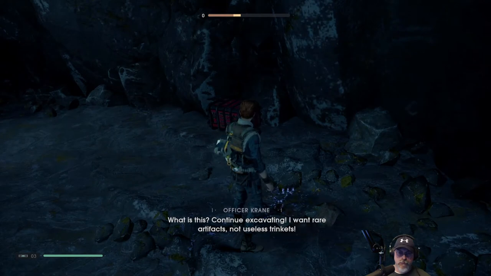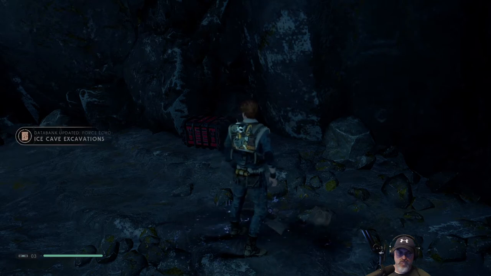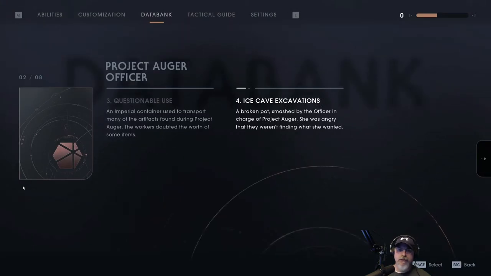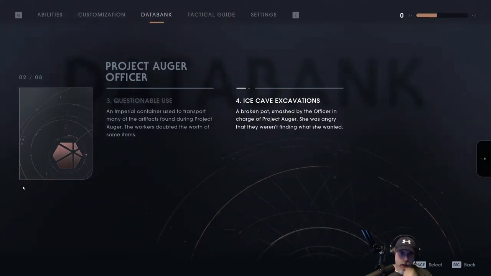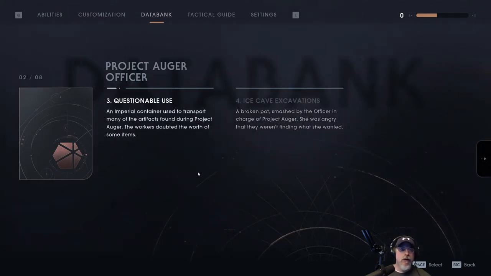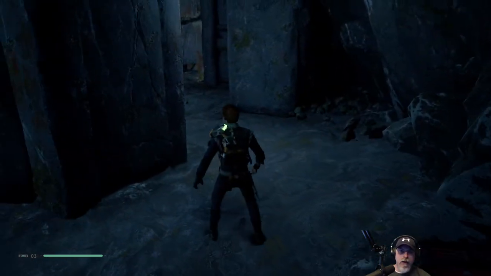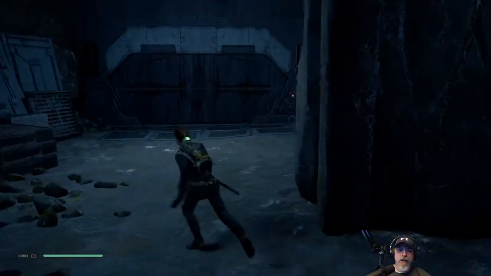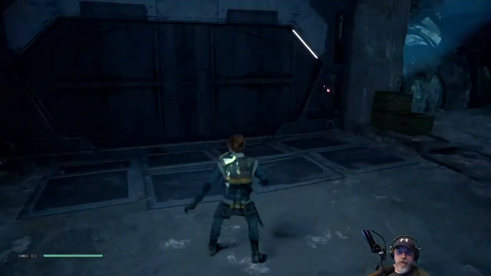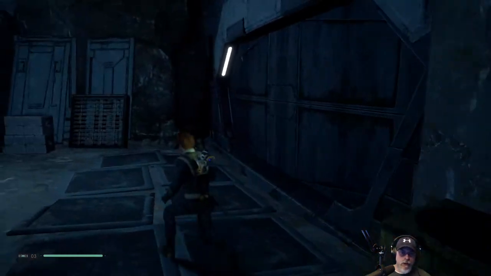What is this? Continue excavating. I want rare artifacts, not useless trinkets. Ice cave excavations. Project Auger. A broken pot smashed by the officer in charge of Project Auger. She was angry that they weren't finding what she wanted. Okay. Is this something we can do anything with? Nope, doesn't look like it. Yeah, we definitely have not been in this room. Can't do anything there.